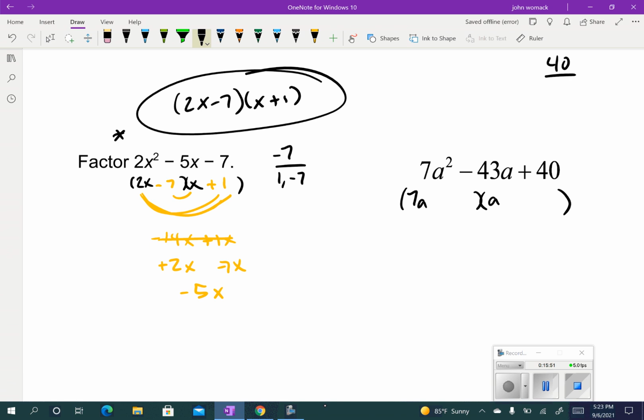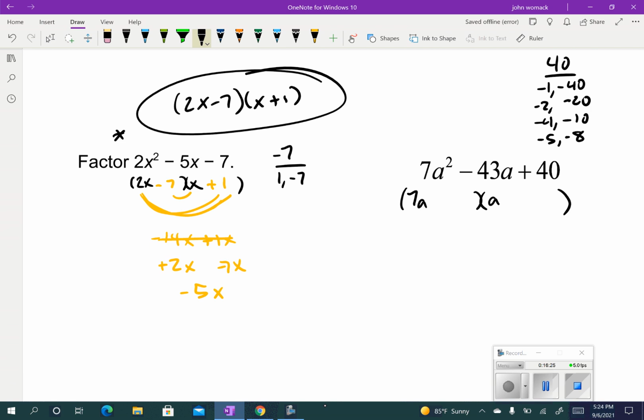Well, and here's the other thing, 40 has a lot of options. So negative 1 and negative 40, negative 2 and negative 20, 3 doesn't go into it, 4 and 10, 5 and 8, 6 doesn't go into it, 7 doesn't go into it, then we're back to 8, and we already have 8 covered. So there's my list of factors. And you can write either of those both ways. So that's a lot of combinations, right? I have 1 and 40 or 40 and 1, 2 and 20 or 20 and 2. So there's 1, 2, 3, 4. There's really 8 combinations here.